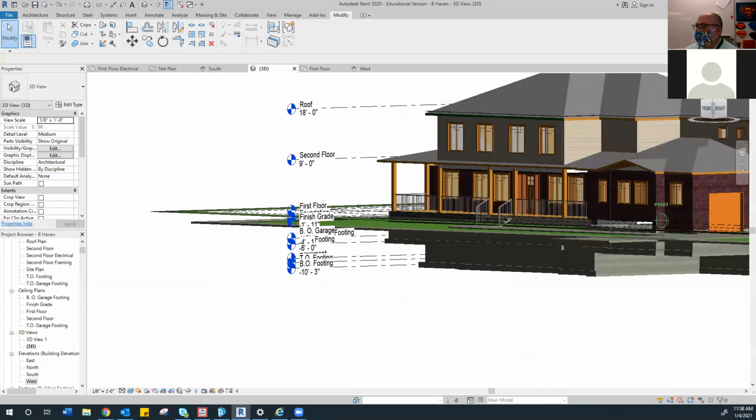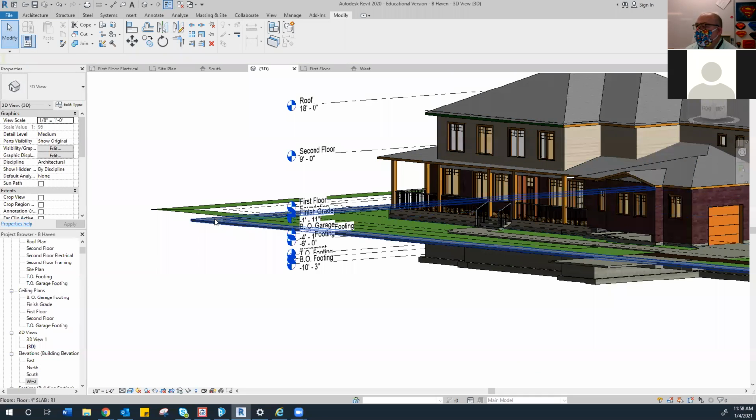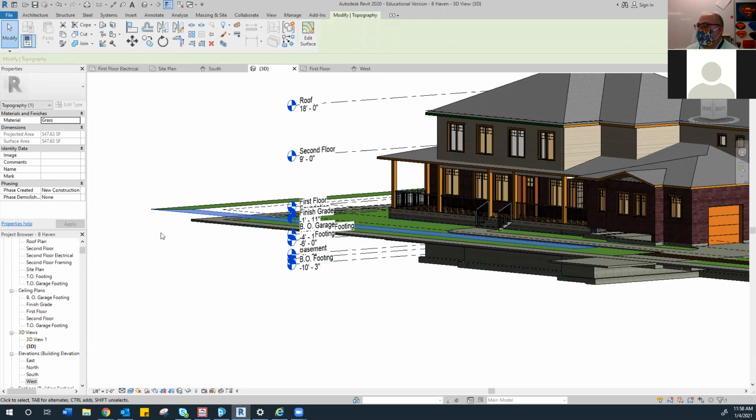And it's a single teeny tiny line. Why does this topo not have the depth of the soil before? Why am I not seeing that anymore? What's happened to my drawing? What's changed? Any ideas? We put the pad in. Once we put the building pad in, everything else now levels out.